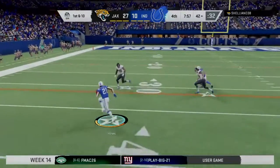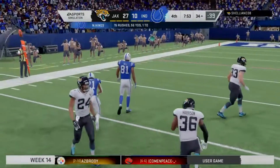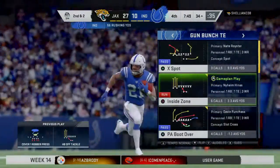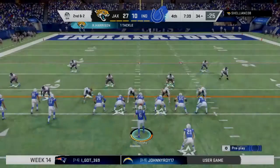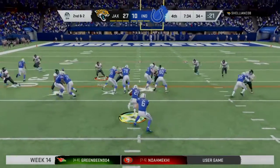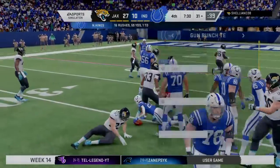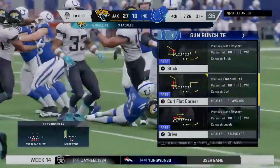They run with Hines. This will be stopped about 2 yards shy of the marker. 8-yard gain, 2nd and 2. This drive is turning into an extended one, and the guy carrying the ball is becoming more like a body blows guy. Every carry is putting some damage on the defense. So after a while, I'm not too sure how many guys are going to want to run up and tackle him. And this time not quite to the 30. It'll be down at the 31-yard line.